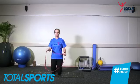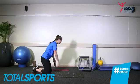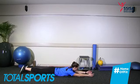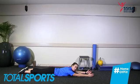Good. Okay, then you pop the band down. For the last one, lying on your tummy, you're going to have arms stretched out in front of you, legs stretched out behind you. Palms are going to be facing in, so thumbs are pointing up for this one, and you're going to have your head hovering just above the floor.